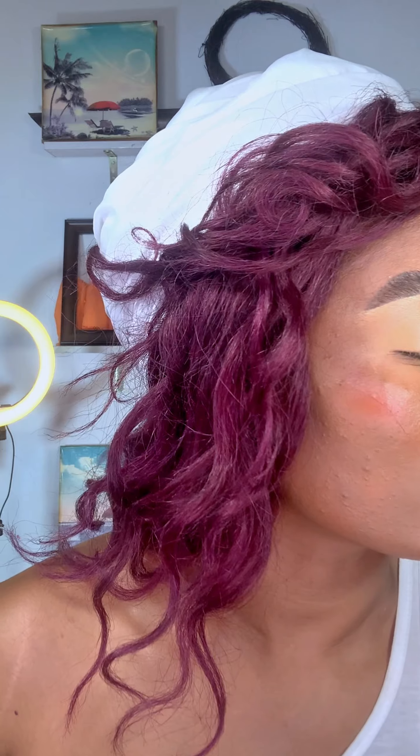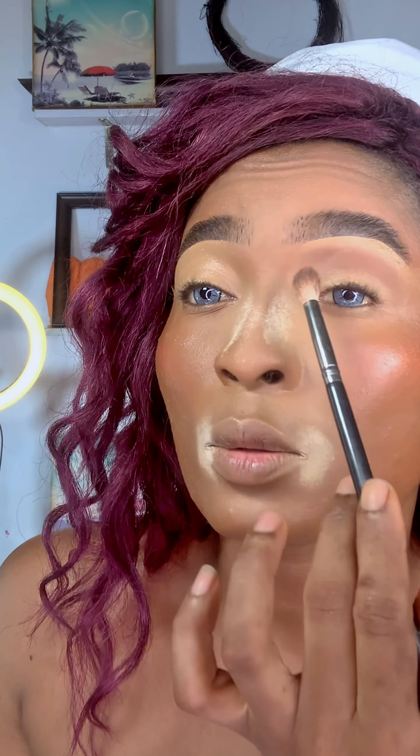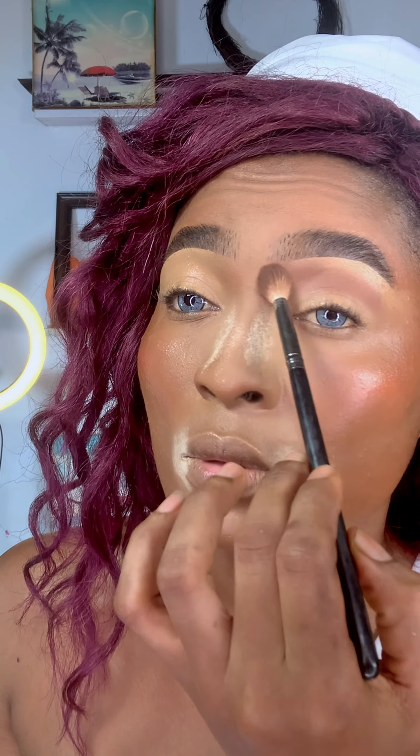Look at that! For my setting powder today I'm using CPD Champion Creations — this is their ultra-mattifying blue setting powder. It's oil control. I like it a lot; it has a tint of yellow which makes it amazing for women of color and it has a blurring effect. I apply it under my hairline first then extend what I have on my brush under my eyes to lock in that compact powder and blur out the texture.